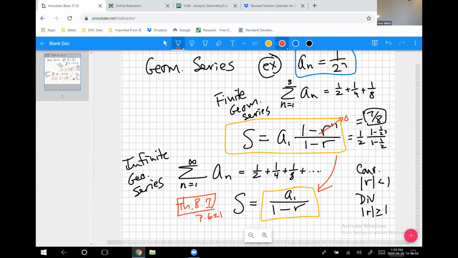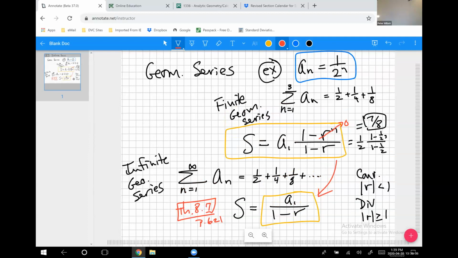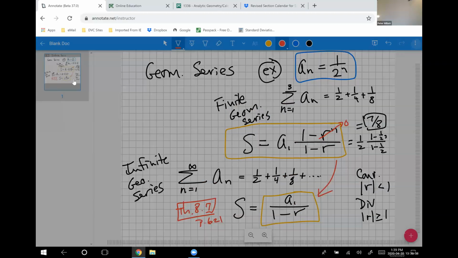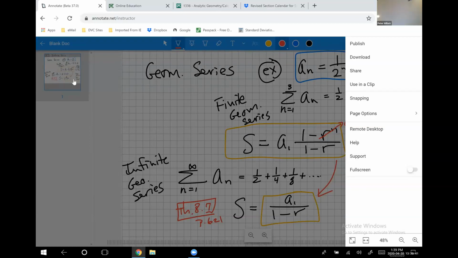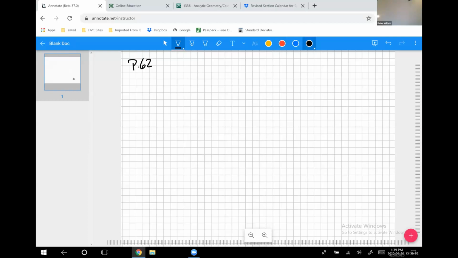And they look at a couple of examples, and they also look at a telescoping series as another possible example. And then they have some fun exercises. So let's try to look at what they expect of you in the exercise set, having gone over this introduction of series, infinite series, geometric series. So I'm looking at page 623, Exercises for 8.3. So let's try 16.